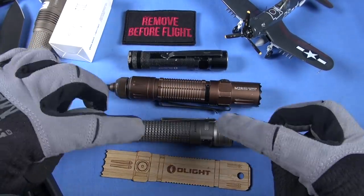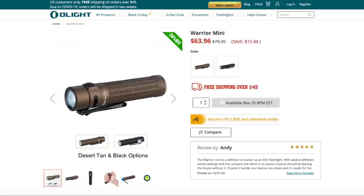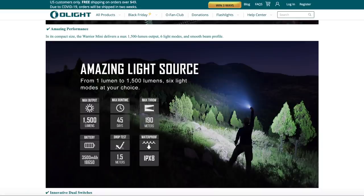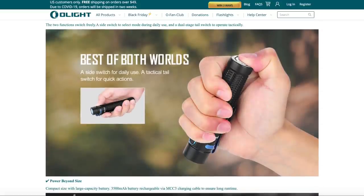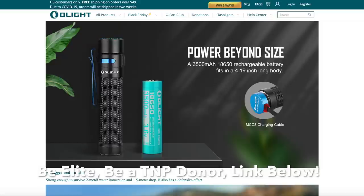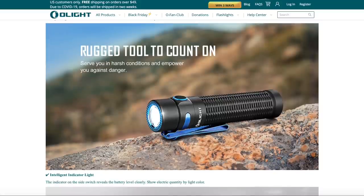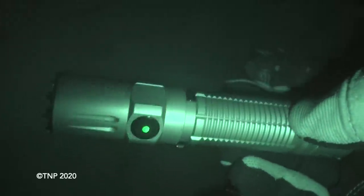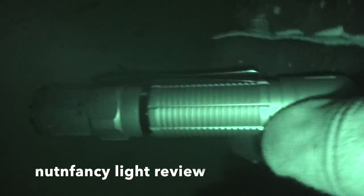Do we prefer it for EDC use over the S20 or S2? Overall — yes, I think so. I like the M2R Pro. It's funny, they also have a mini out now — the Olight Warrior Mini, about 80 bucks, 1,500 lumens, six brightness levels, 3,500 milliamp 18650 battery, firefly mode at one lumen running 4,000 days, 500 lumens at 218 minutes, IPX8, and it only weighs 3.6 ounces. We're going to get one of those and review it — it's really going to compete with the S20. Thank you so much for the support. It's a fantastic light — another thumbs up to Olight. A lot more fun, informative, and hopefully money-saving content coming your way.